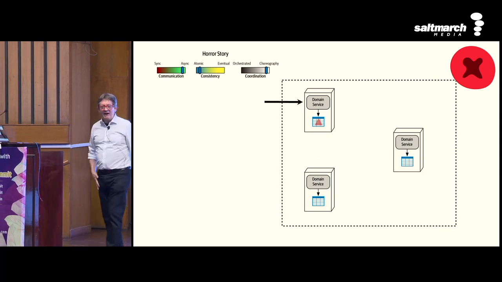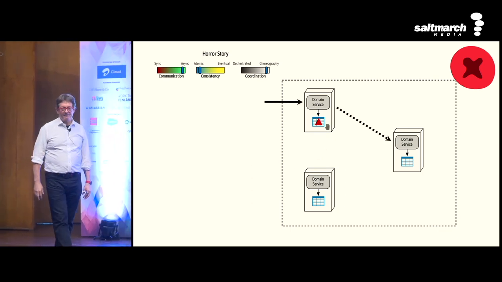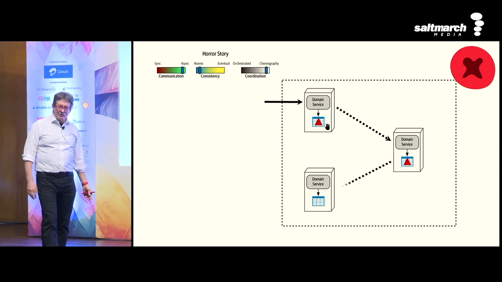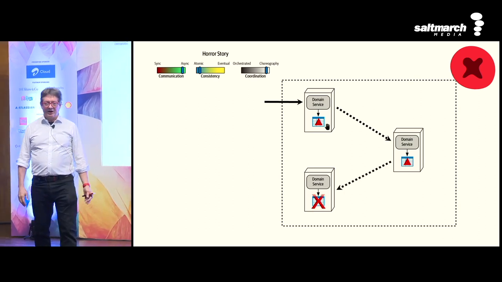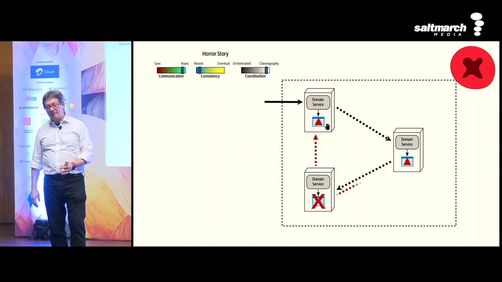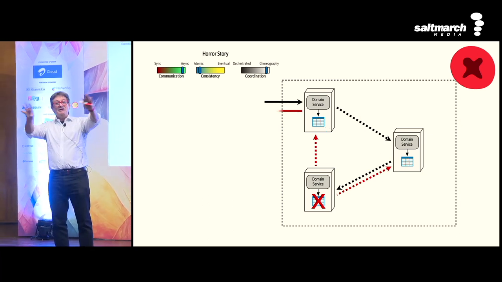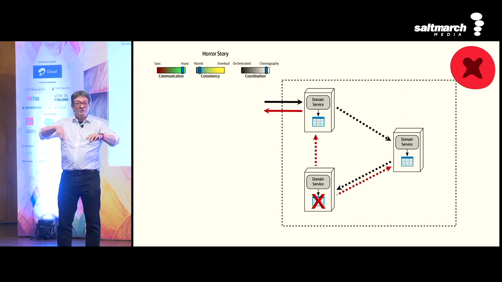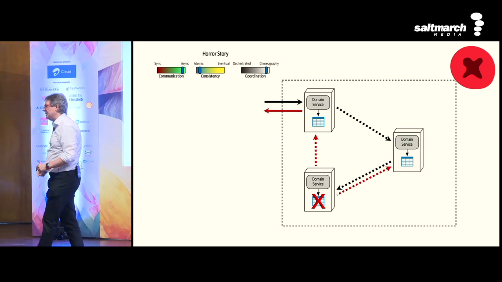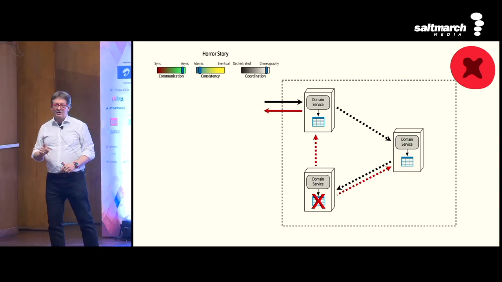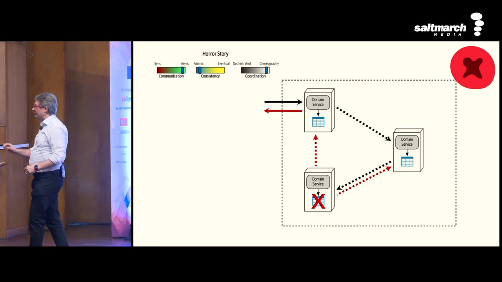But the error path is where this one gets really tricky. Because in a domain service, another domain service, I get an error and I need to follow this back up. Now I can do multicast there to notify everybody that they need to do compensating updates, so this is more responsive than the synchronous version of this. But notice the real nasty complexity here for this one.